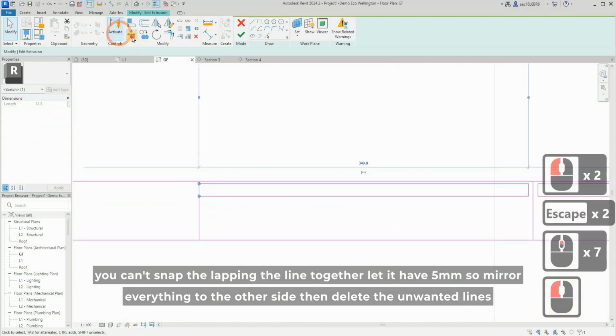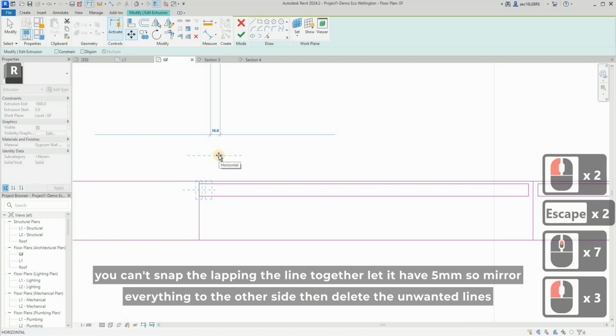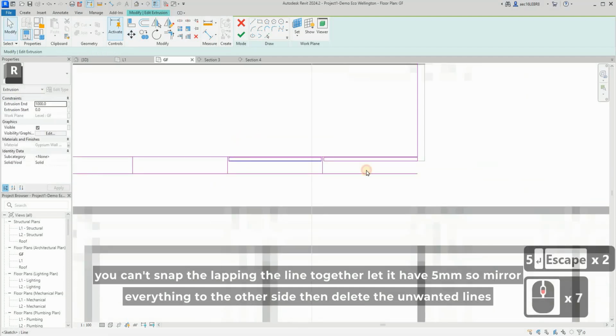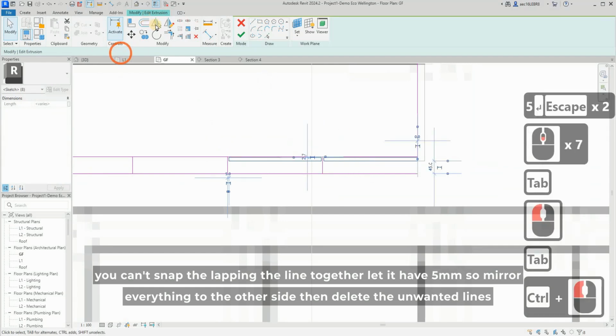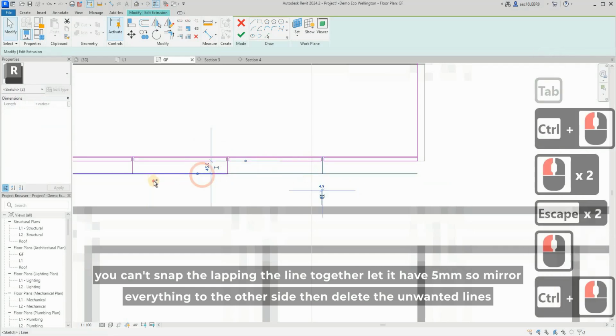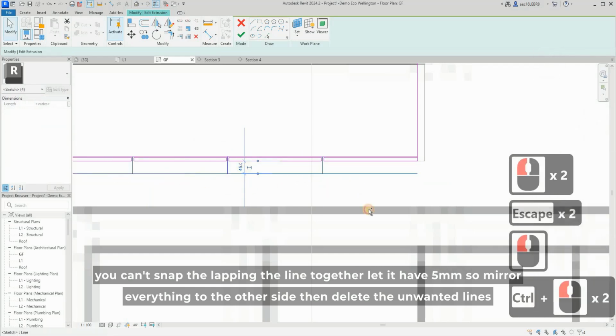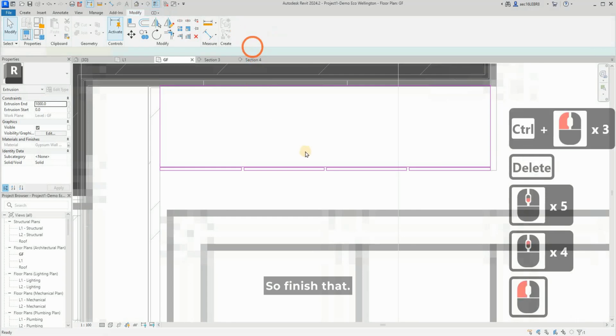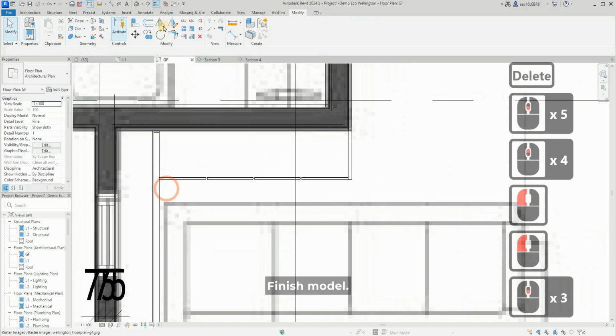And of course, you can't snap the overlapping lines together. Let it have 5 mm. So mirror everything to the other side. Then delete the unwanted lines here. So finish that. Finish model.